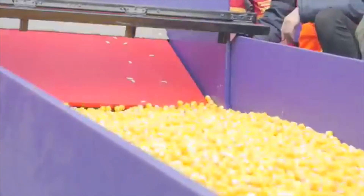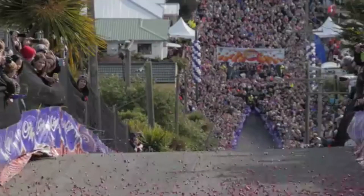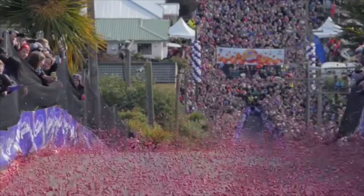Once every year they used to do a Jaffa race — it was really cool. They had different coloured Jaffas and you could buy a raffle ticket, and if your Jaffa won, you won a prize. They had enough Jaffas to cover the entire road. Go for a walk or a hike but don't try and run — apparently someone was trying to beat two minutes to get to the top, got about halfway, and had to stop. So if you think you're a fit person, take on the challenge!